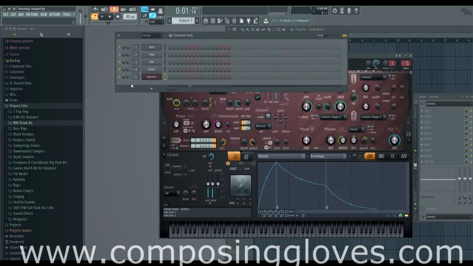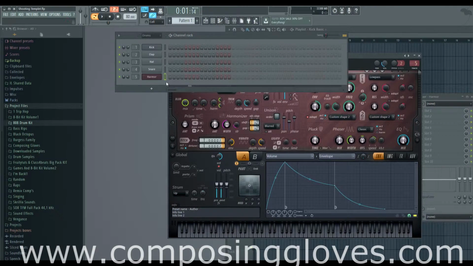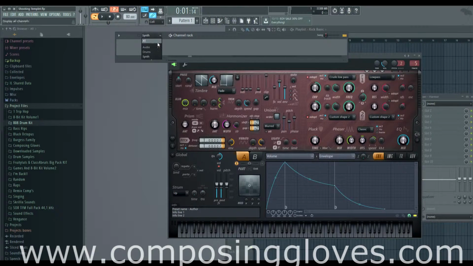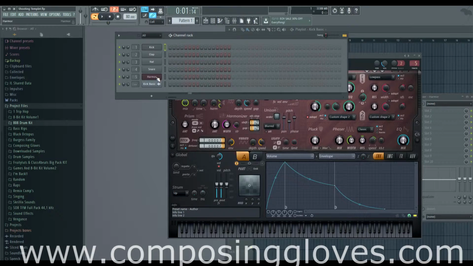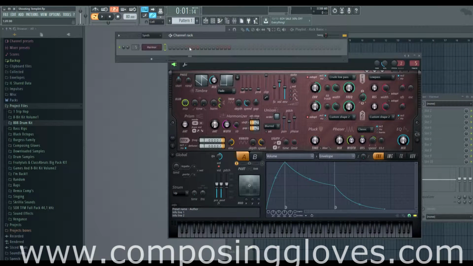But I happen to know Harmor's really loud, so I'm going to turn the volume down a lot. And I have it selected and it's going right here. Let's add it to a group just so that we can have it be its own thing. First we'll go add filter group, synth, and then we'll go to our all and click Alt G while we have it selected and add it to synth. And now it's in synth, and we can put our synthesizers here.